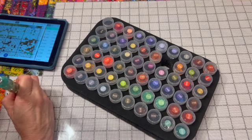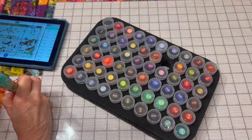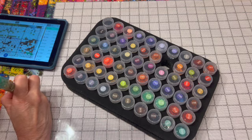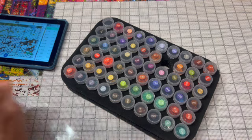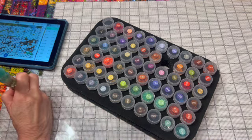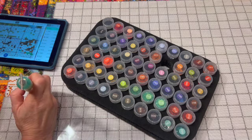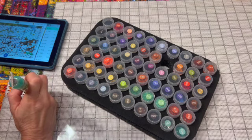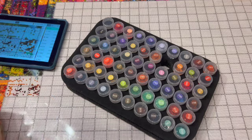Let's see. Wait, this doesn't go there. What am I doing? All right, this goes here. Okay. I had that one off, and because that one was off, it messed me up. Okay, there goes like that. There.